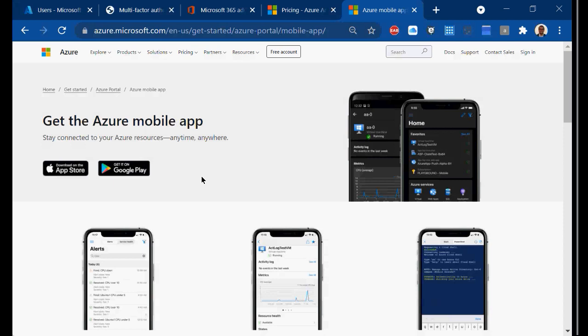You can look for Microsoft Authenticator. So there are two pieces here. Authenticator is one and the app is one. If you install the app, you can directly access the complete Azure portal on your mobile, right? Or if you just want to install Microsoft Authenticator, that will act like an authenticator. So which one do you want? Authenticator app. Yes.